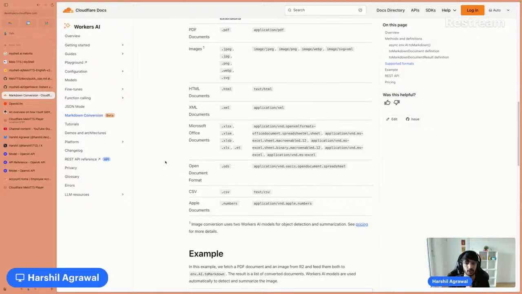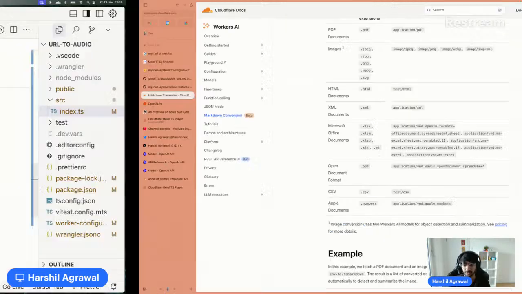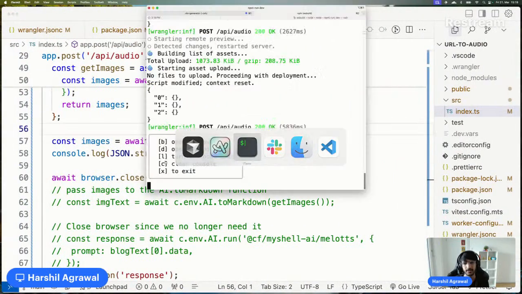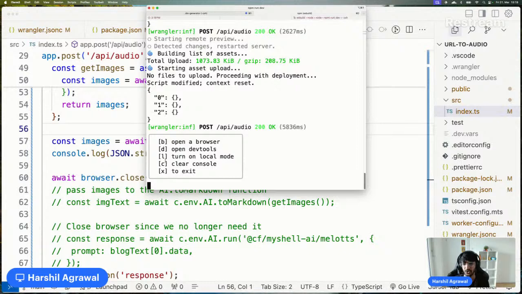We also tried getting the images from a web page using, again, browser rendering, and then the idea was to create audio descriptions for those images, but that again did not work out for us because we ran out of time, and I haven't used this before, so I still need to figure it out. How do I get images from the browser rendering API? Again, hopefully we might be able to do it in the next stream or not. I'm not sure what I'm going to do in the next stream, but stay tuned.